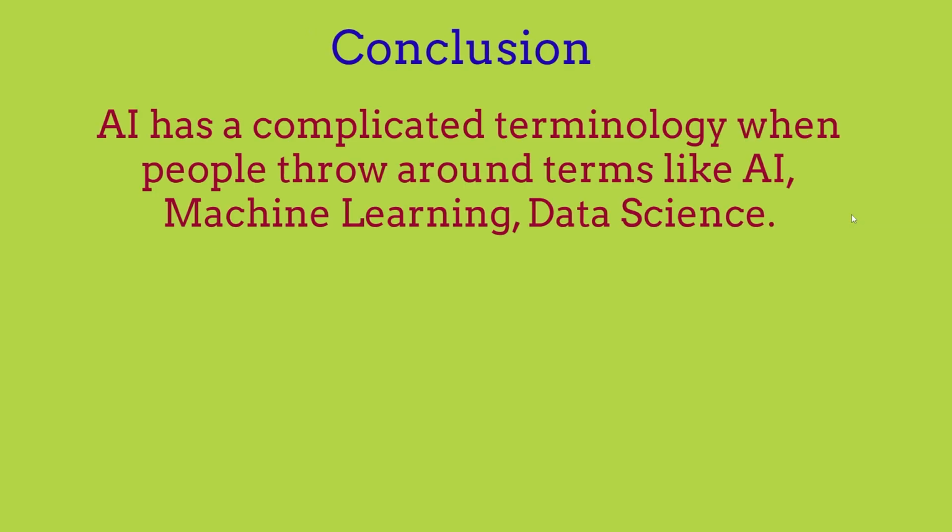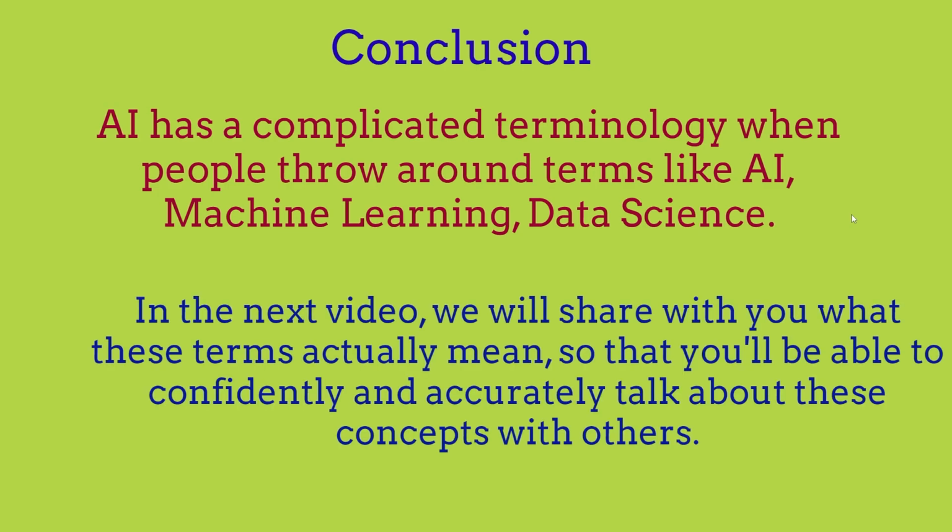And now let's go over a conclusion for this video. AI has complicated terminology when people throw out terms like AI, machine learning, and data science. In our next video, we're going to share with you what these terms actually mean so that you'll be able to confidently and accurately talk about these concepts with other people.